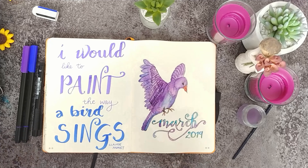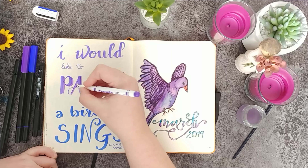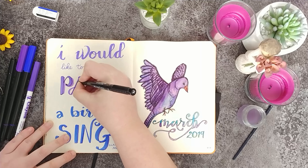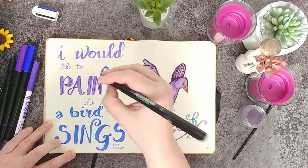This is a quote from Claude Monet, who was a painter. I'm adding a bit more detail, going over with my black brush pen to really emphasise some of those lines and give the detailing some dimension — and that's my March title page just about done. I then went over some letters with my Crayola Super Tips to get a different colour and create a bit of depth, and outlined them again with a black fineliner.